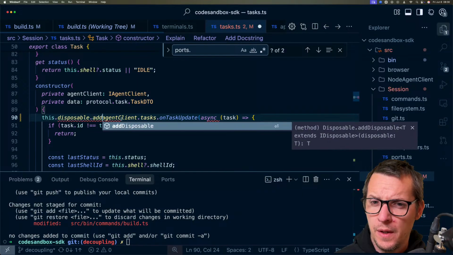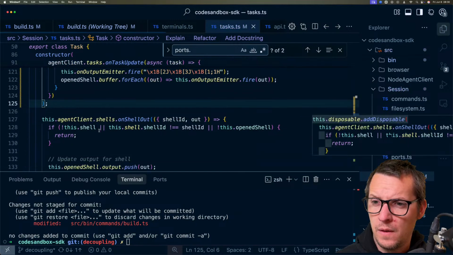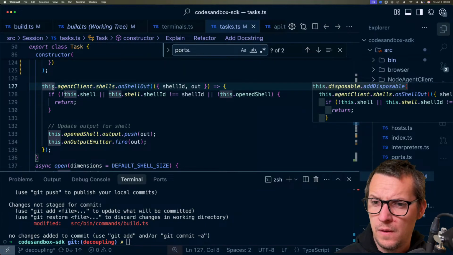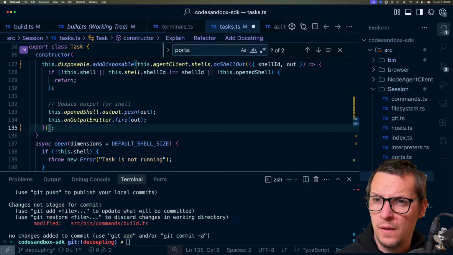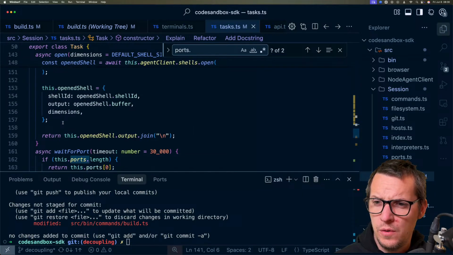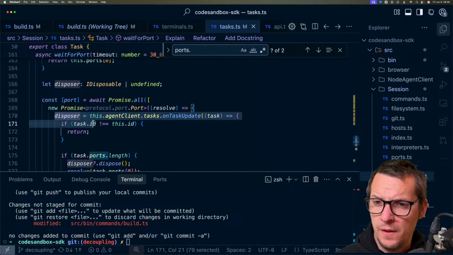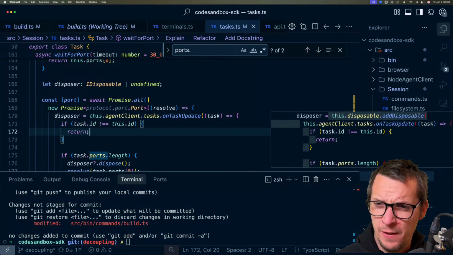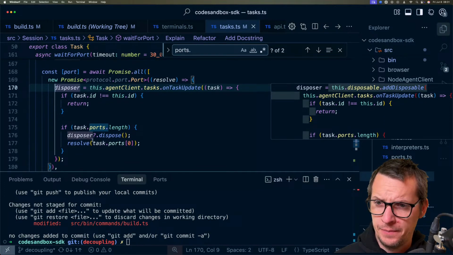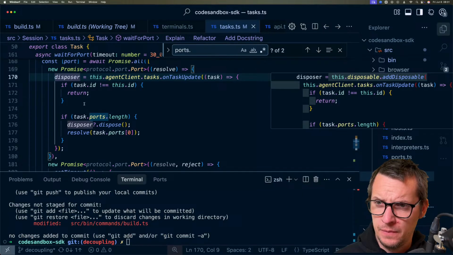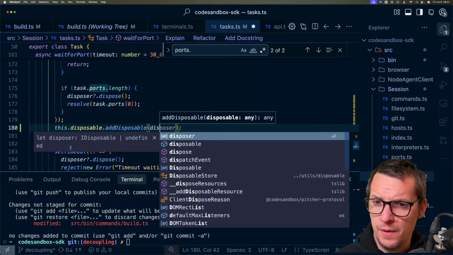This dot disposable and disposable. So there is a chance that you're disposing while you're waiting for... yeah, I think we can still say this disposable and disposable disposer.